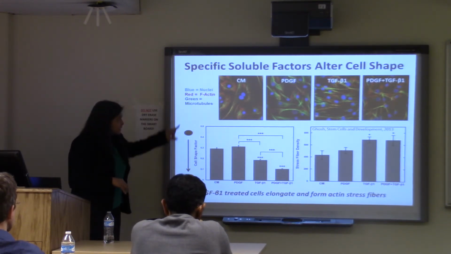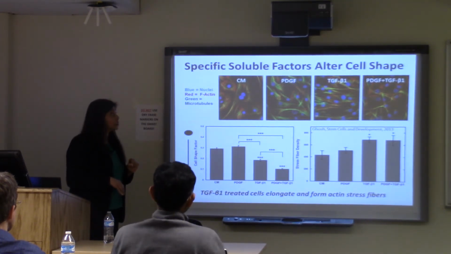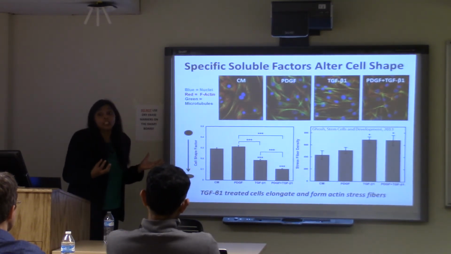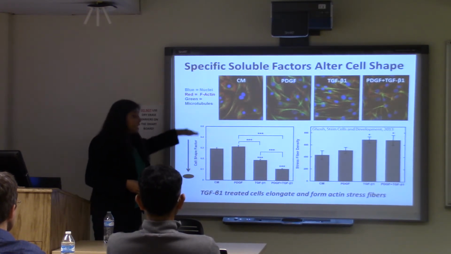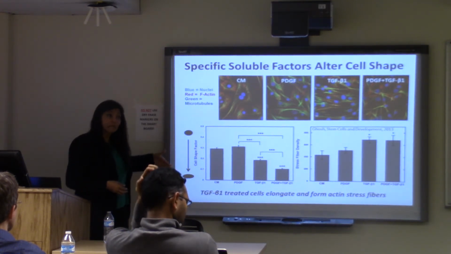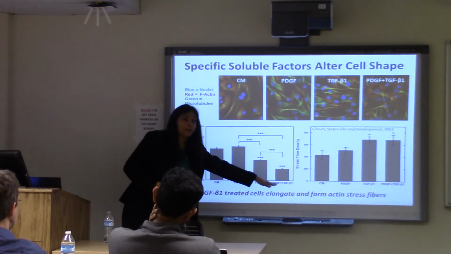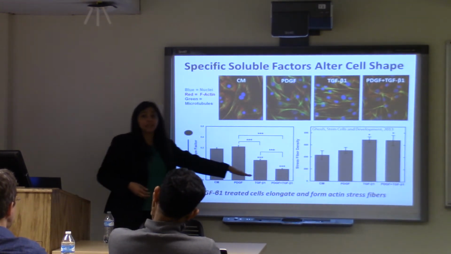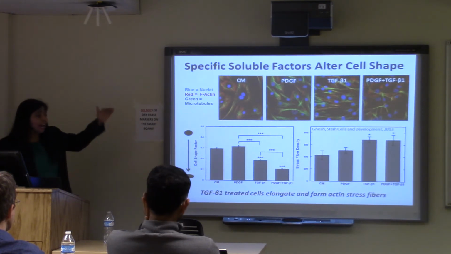And so we did some studies looking at the morphology of the cells after treatment with these factors, and we see that the morphology changes in response to all of them. And sometimes that morphological change is pretty drastic, like we look at things like changes in cell and nuclear shape factor. This is a change in cell shape factor, and you see that when we treat with TGF-beta1 or the combination of TGF-beta1 and PDGF, we have high changes in this. And we also see more actin stress fibers.